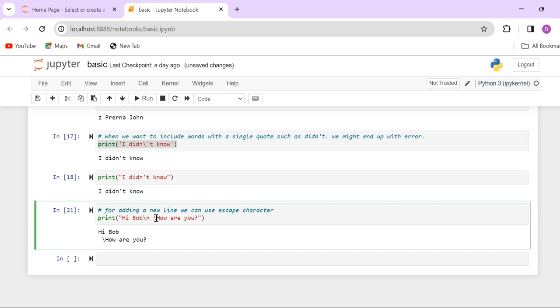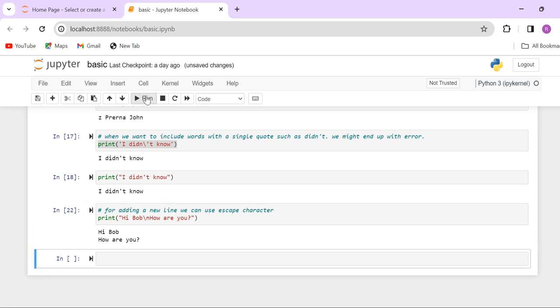So we will remove it, and then you can see it's a good use of backslash. So if we want to print something which should be on two lines or the next line, we can use backslash here. So these are some basics of string operations.